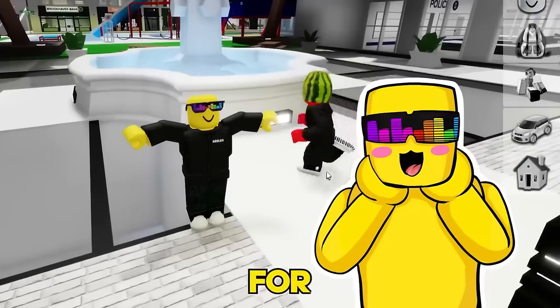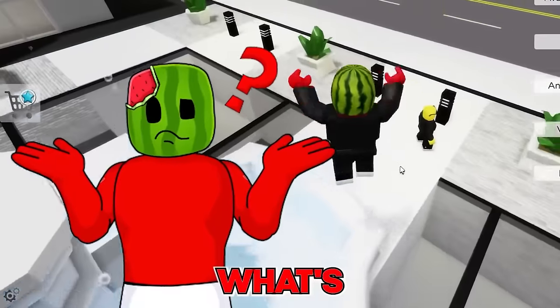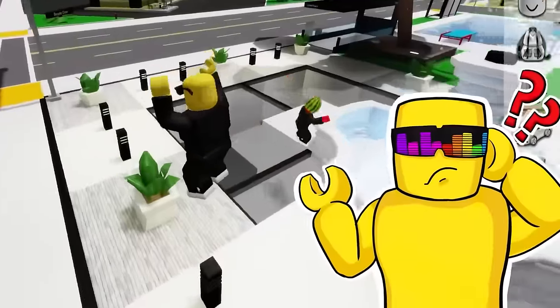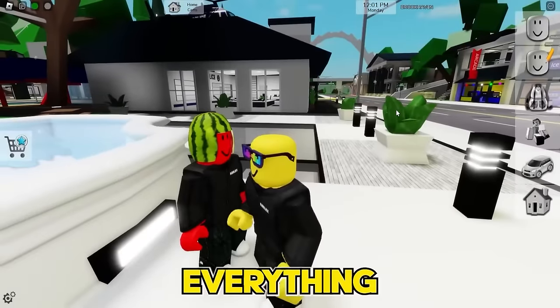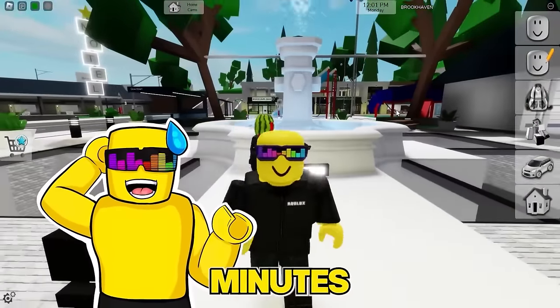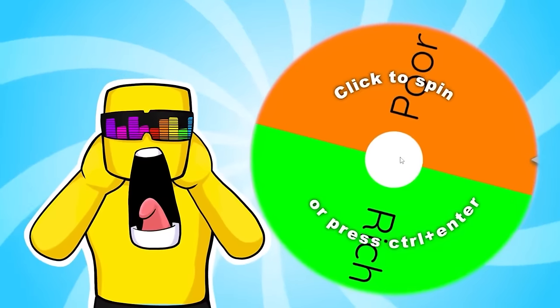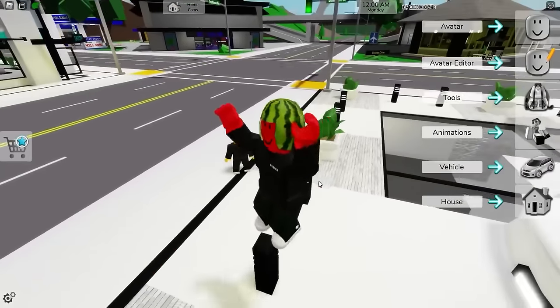Melon, it's time for Brookhaven hide and seek. But today, there's a special twist. Yeah, what's that? The wheel spinner has only two options. Do you know what they are? Take a guess. Pee and poop. Bro, you are so weird. Not everything is about going to the bathroom. I know you have a problem where you have to go every 20 minutes, but no, that's not the wheel spinner. Okay, then what is it? It's poor or rich. Yo, I really hope I'm rich. I don't want to be a brokey.